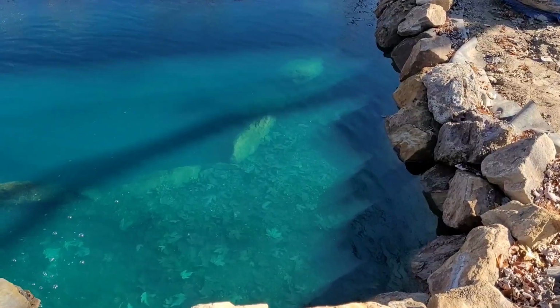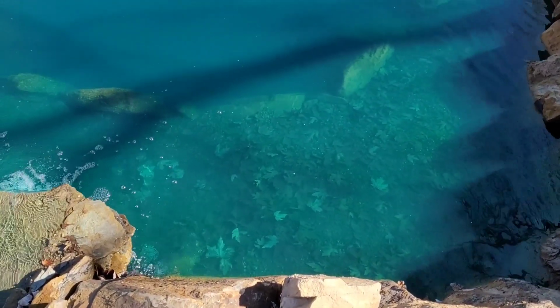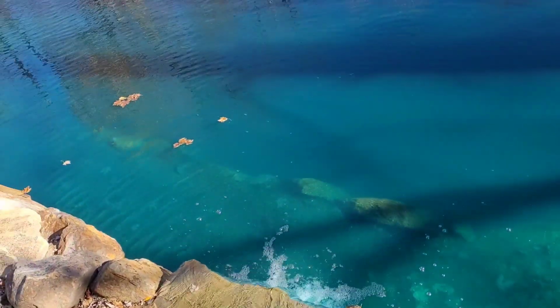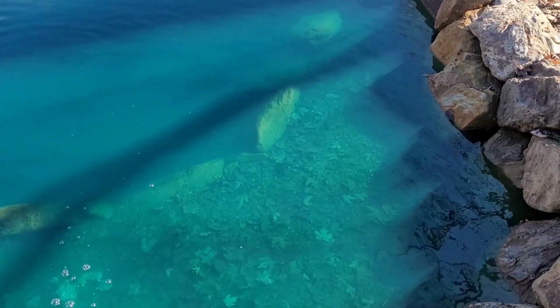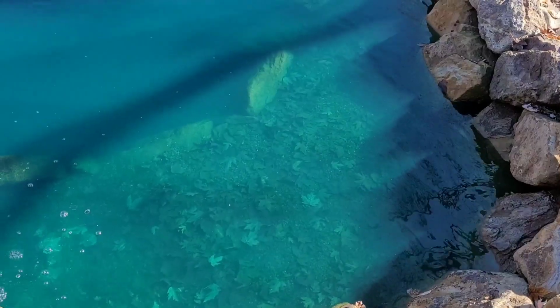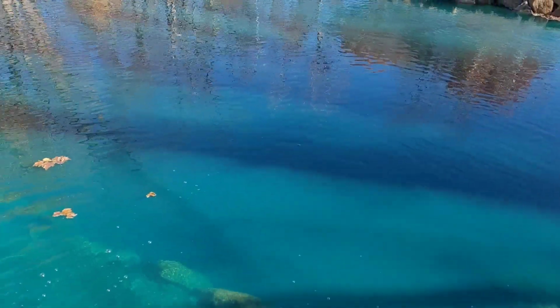So here we are back at the pond. You can see the water is obviously clearing up, as you can see to the bottom of the first shelf. The mud is starting to, you know, die out. And of course the dye is dying out. It's not, you know, deep blue. It's now a light green. So give it just a little bit more time and this color will be out of here.